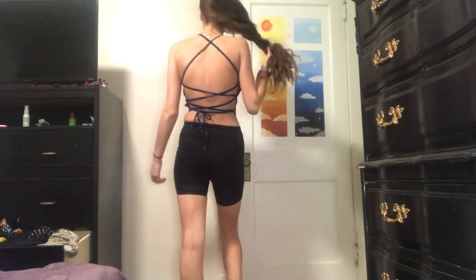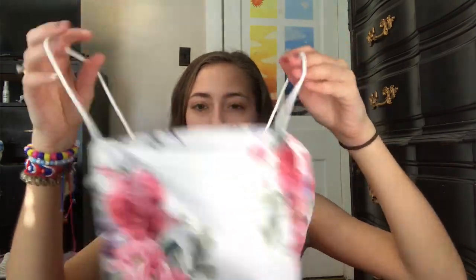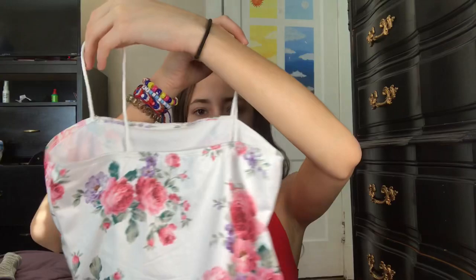Earlier I guess I just threw this shirt and forgot about it, because I never made it to a try-on, so I'm going to do it now. Here's the front of the shirt — and the best part of the shirt is the back of it. It is a nice silk material — well, fake silk. This one is one of my favorites. It's very elegant, I think, and summery. So cute, and this one is very soft too. It's not see-through, but these flowers — if you're not wearing a bra, they won't really see through.